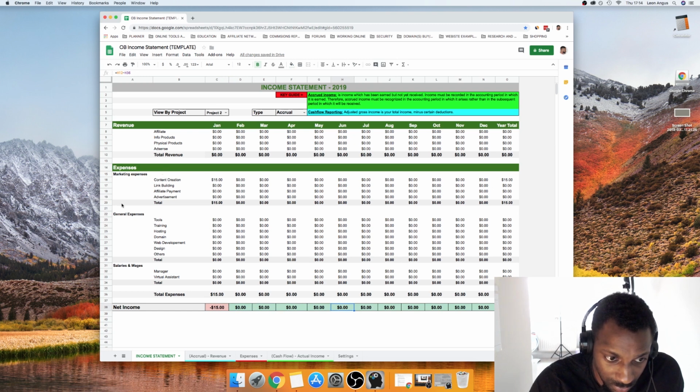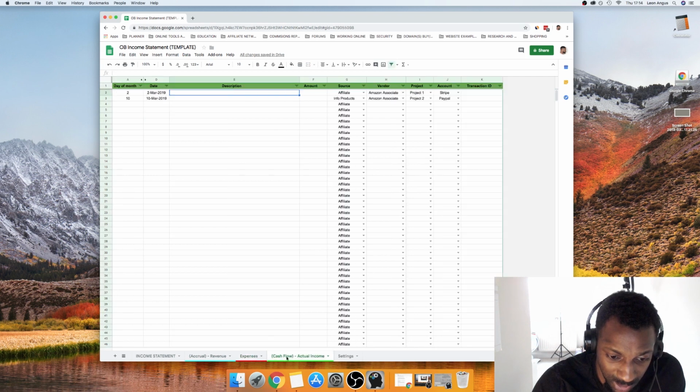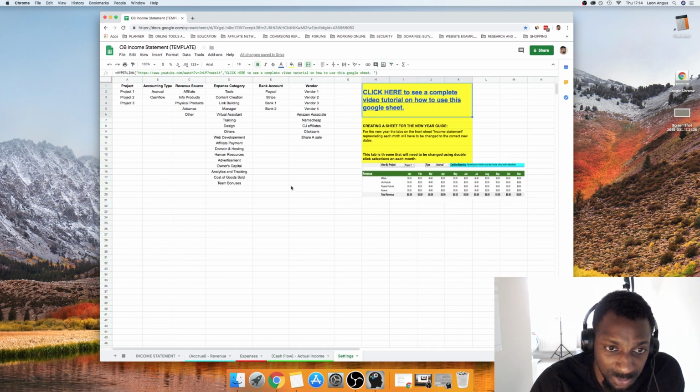Now, I'm also going to show you how to set everything up. That's the last tab, which is at the bottom. If you want to figure out how to move between tabs, it's just this bottom area here, and this is how I'm switching between the tabs. I've added some useful information inside of this. First of all, there's going to be a link to this video for you to use as a reference to go back and watch and learn how to use the tool step by step, if you get stuck on the tool.